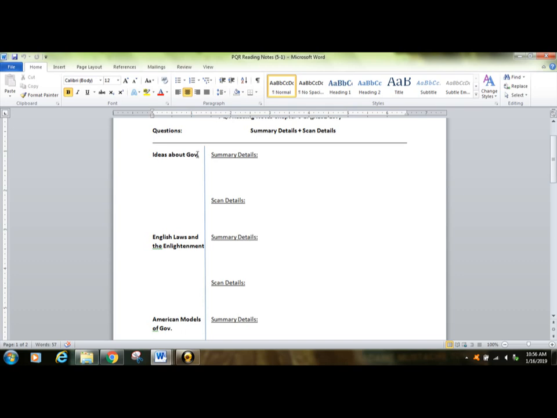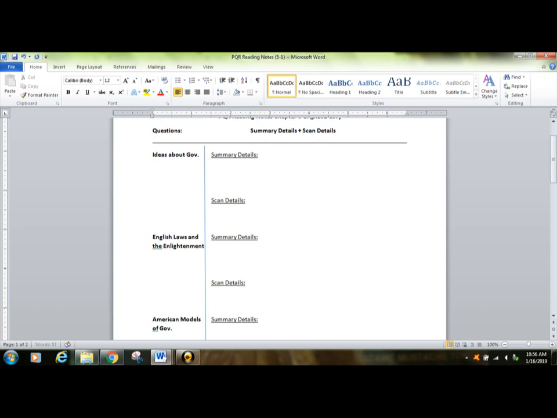So in this case, what were the ideas about government? What we just read there, we found that the Americans got their ideas from Britain. That's where they got their ideas from. The majority of the colonists were from Britain. And then again, they wanted to form a new government because they had disagreements with the British. So again, you'd want to summarize that. You don't have to use a complete sentence, but you might want to write something down.